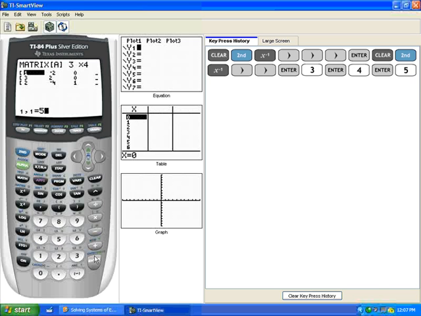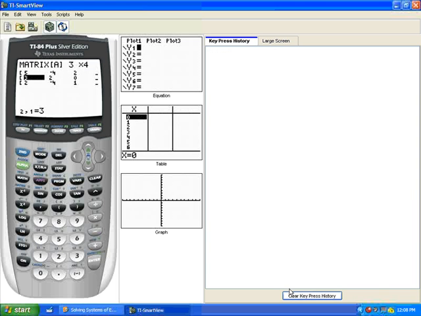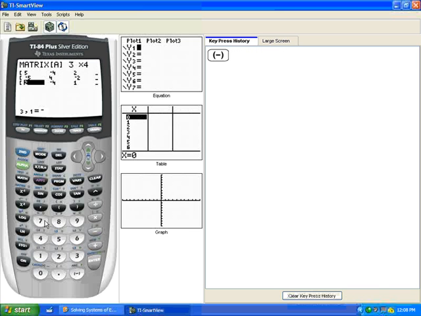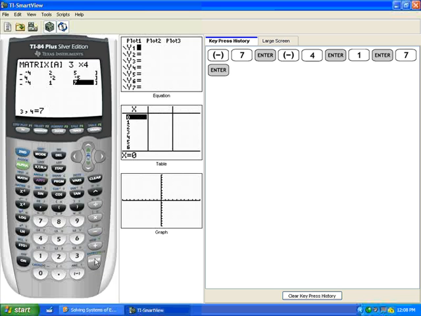Typing over, that was a 5 coefficient on A, a negative 4 coefficient on B, a 2 coefficient on C, and a 5 for the constant. All right. Again, next row, negative 5 for A, 4 for B, negative 2 for C, and negative 5 for the constant. Last row, negative 7 for A, negative 4 for B, 1 for C, and 7 was the constant.